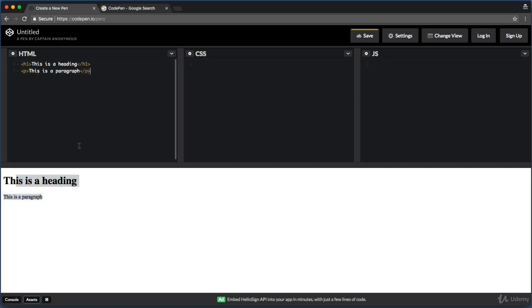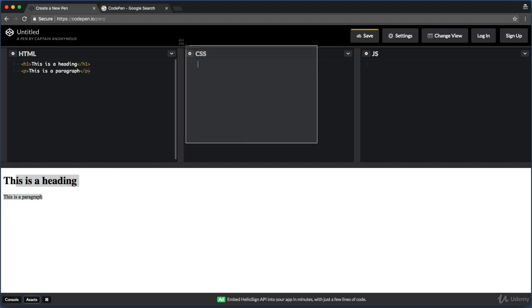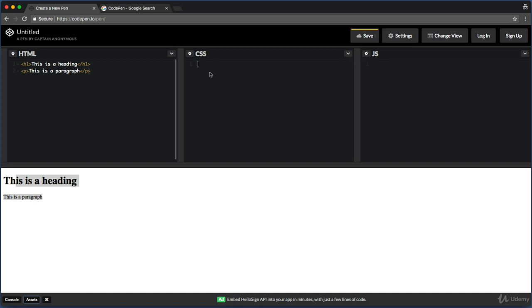And you can see up here that there's another area named CSS. And that's the other language that we will be learning during the second half of this course. So CodePen has you covered there as well. Also, for many of the lessons in this course, I've set up CodePen demos or follow along links that you can use. Let me show you what I mean.